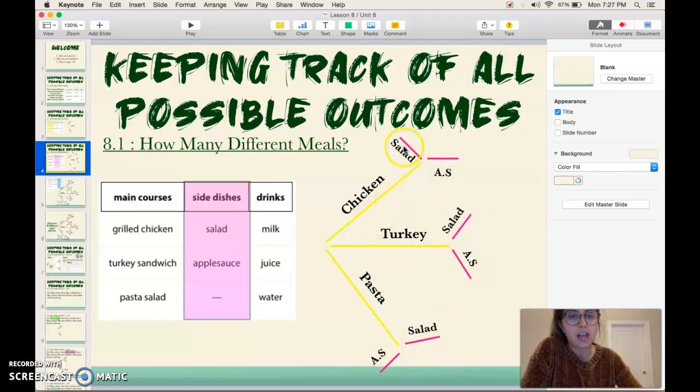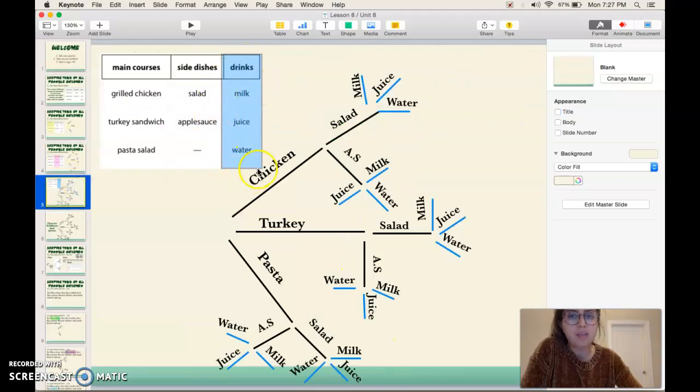So for chicken, I have salad or applesauce. For turkey, I could get salad or applesauce. For pasta, I could get salad or applesauce. And I've kind of color-coded these as we go step by step, but you don't need to do that if you don't want to. That last column represents the drinks, and there are 3 drink options. So off of the last 2 branches I added, each of those branches is going to have 3 smaller branches come off of it.